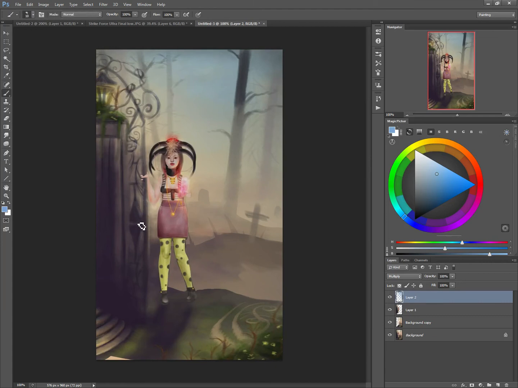The other aspect is, going in here and cleaning up this line work here, giving this hard, defined edges, and so on and so forth, because she's on that foreground layer, and so is all this stuff.